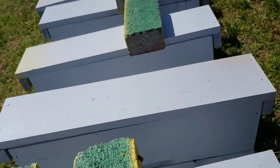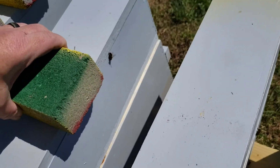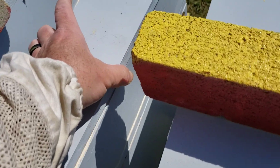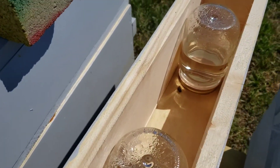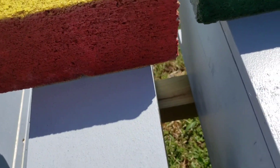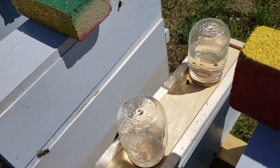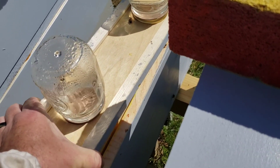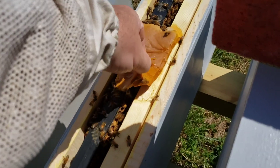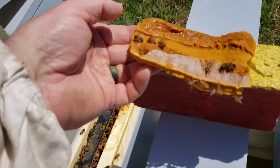All right, may as well get into the other one — this will probably be the one that's mean or mad. That one still has about half a jar there and a quarter of a jar there, so they're not going through it as fast as that first one, which just about sucked it dry. They're definitely using the pollen patty — you can see in the center where they're eating it out off the frames.